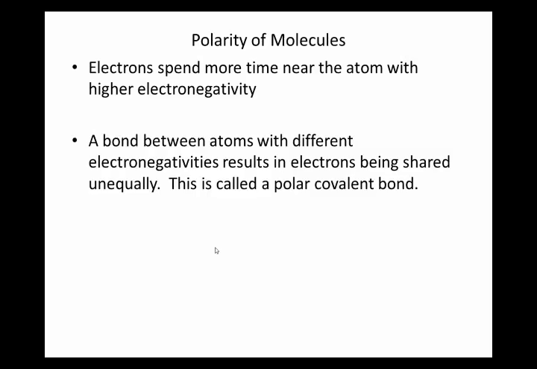So a bond between atoms with different electronegativities creates electrons being shared unequally. The contrast here is, remember I showed two fluorine atoms, and because they have the same electronegativity, because they're both the same element, they're going to share these electrons exactly equally. There's not one that is keeping them more for themselves. But the difference between hydrogen and fluorine, actually hydrogen is a weird one, which I'll come back to in a little bit. Let's say nitrogen and fluorine. I'm not even going to try to do that because that molecule doesn't really make any sense, but a hypothetical bond between nitrogen and fluorine.